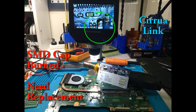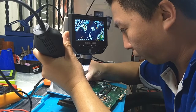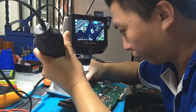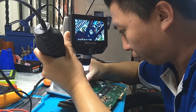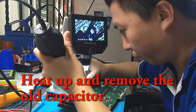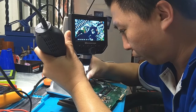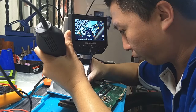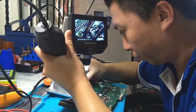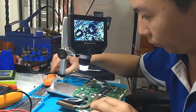Today I'm going to show you the Surface Mount Device, SMD, capacitor replacement. Today a customer came in and told us the laptop cannot be turned on. Once he connected it to the power and tried to press the on/off button, nothing happened at all. We opened the case and had a look inside, and found out one of the caps is burned.